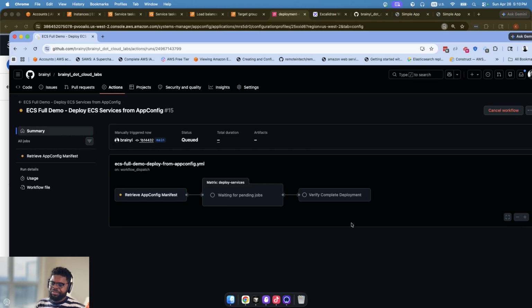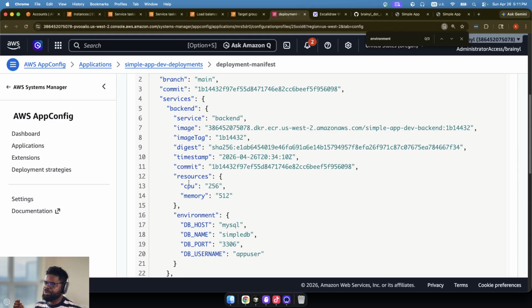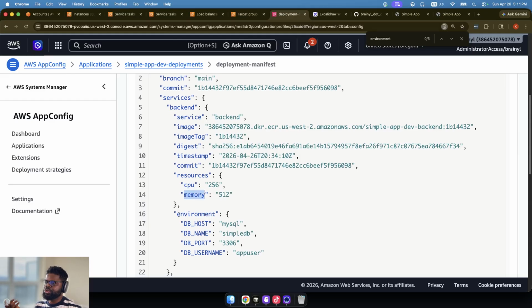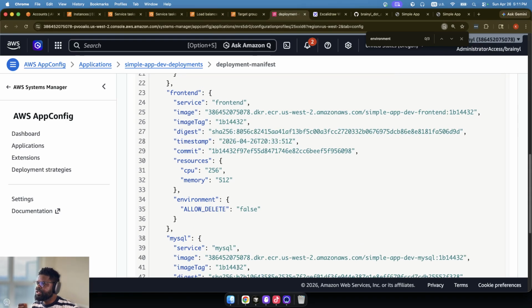So the point is that now this is a developer trying to make their own deployment. They don't need me on the DevOps team. They basically should be able to go in there, change their environment variables, especially the things we give them to be able to control. And if you check those things on AppConfig, they are basically things like they should be able to increase their own CPU, their own memory. They should be able to change some of the environment variables. They can also change the image version they want to. Maybe they went through the back door and uploaded an image and they wanted to quickly test that. They can actually go there and change some of these things and then push it, right? And then run the workflow to run it.